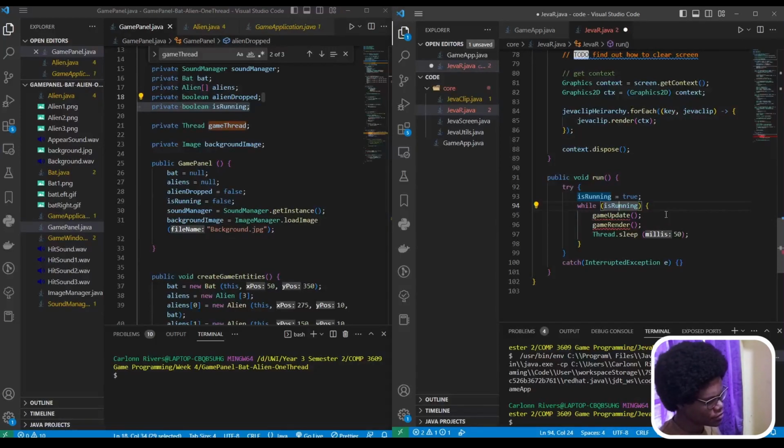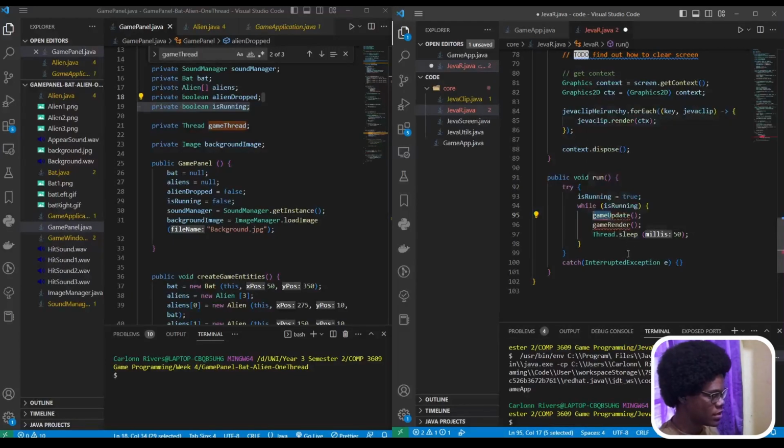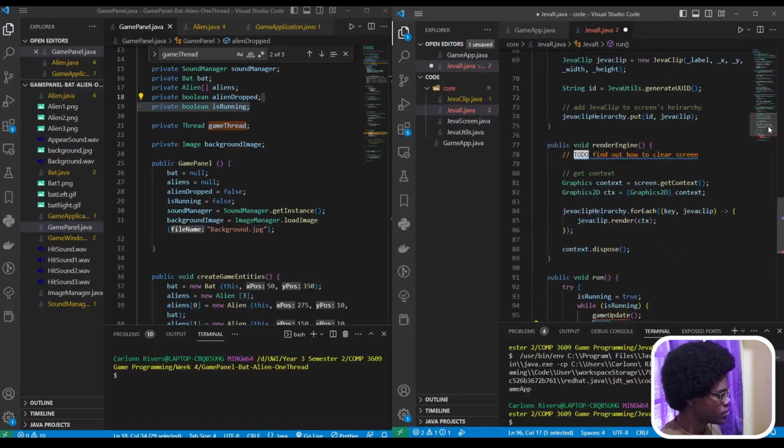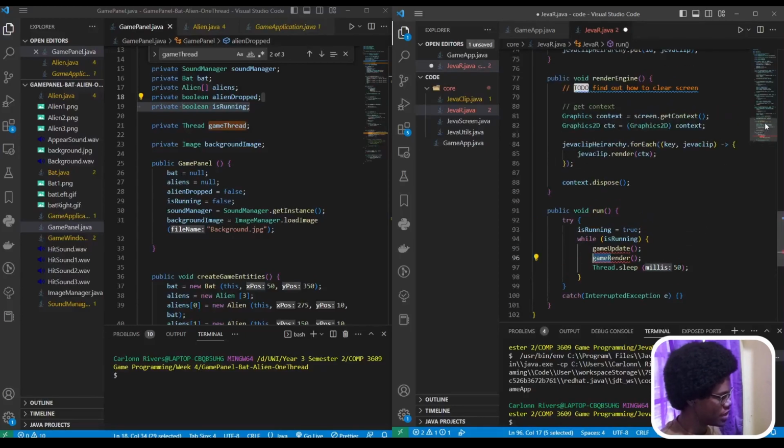So what I'm thinking is, instead of having an update method, I think I'm going to call it tick. It's going to be a tick method. And instead of game render, I'm going to call it render. So we'd have to create that. I'm thinking of creating it on the game's create itself. So, but for now, I'll leave it right here and just think about things.